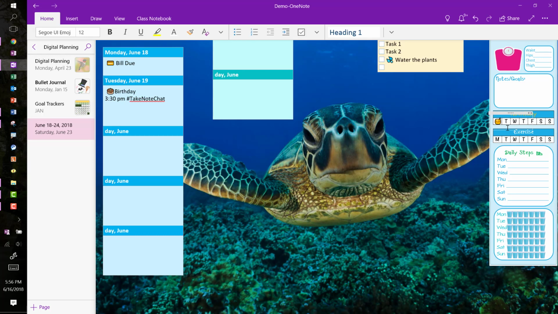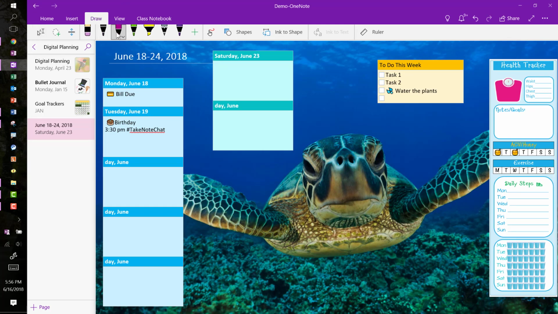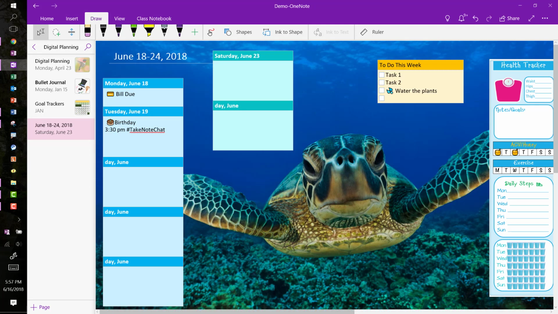And I'm just going to copy that. And let's say on Tuesday, I forgot to do it. So I'm just going to use spaces, and I'm going to come over here to the little Wednesday box, and I'm going to paste it right back over the top. So that's one way that you can do your trackers. Another thing that you can do is you can use your draw menu, and you can pick a color. I'll just do purple, and I'm going to make it as big as I can possibly get it.